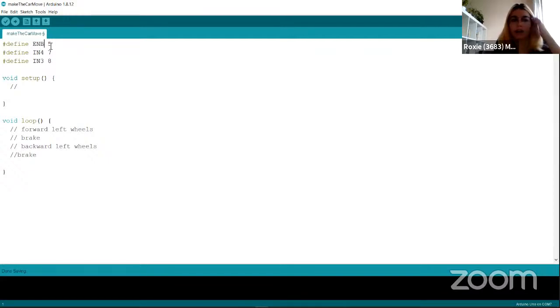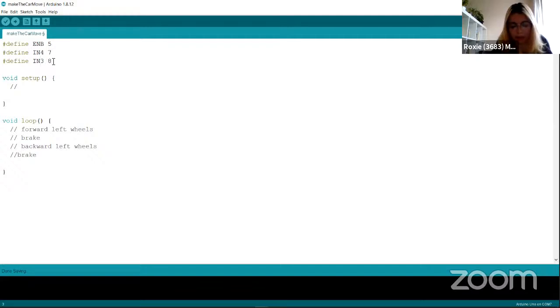When we want to program the bot, we don't want to think every time, what's output port 5? What does that do? We can just label it ENB, or in the case of 7, we can label it N4, 8 is N3, and so on. That way it's easier for readability.